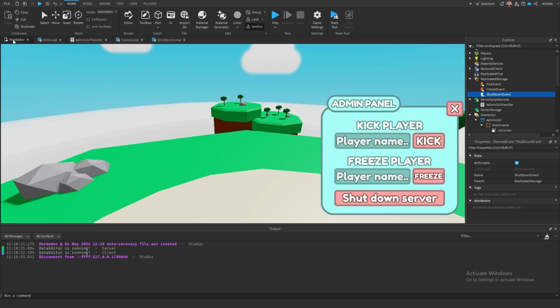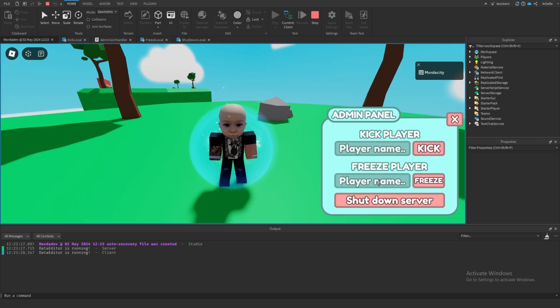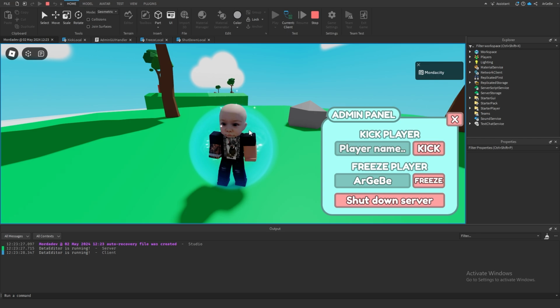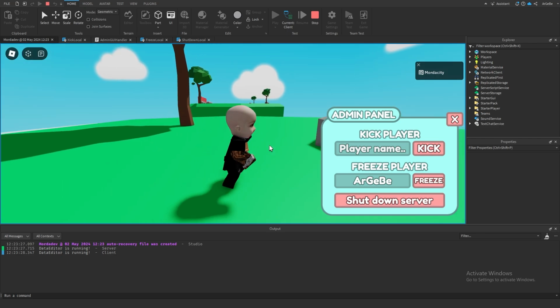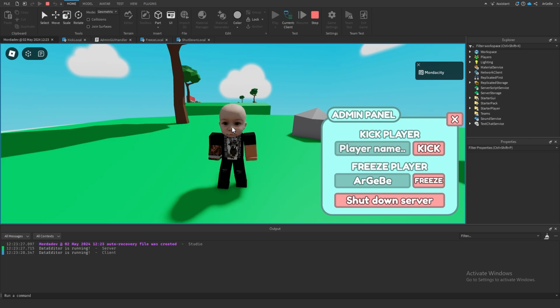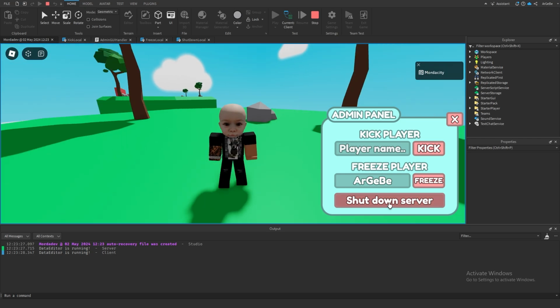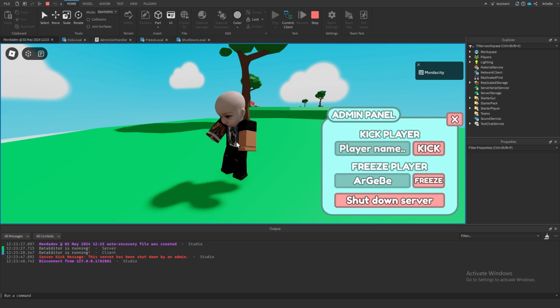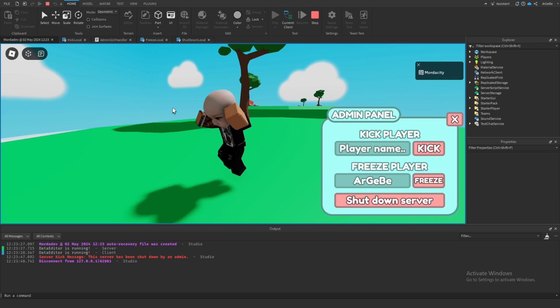Now we're all done with that, we can just go back and give it one final test, and we're going to just test everything at once. Okay, so what we're going to do is first of all test that our freeze works. Yep, that's my spacebar. I'm jumping, can't move. Unfreeze works. We've already tested our kick, so I'm not going to do that. And our shutdown server button. There we go. So we can't do anything. We've practically been kicked. Server kick message: this server has been shut down by an admin, and it will kick every single person in your game.